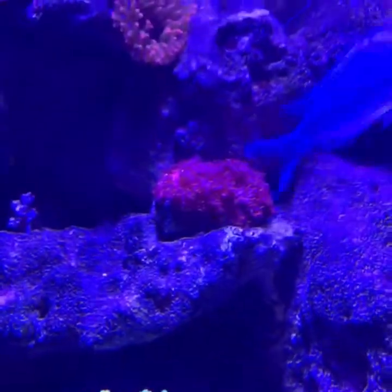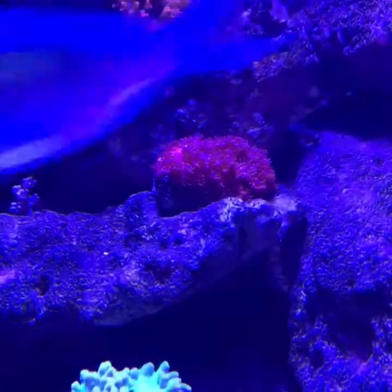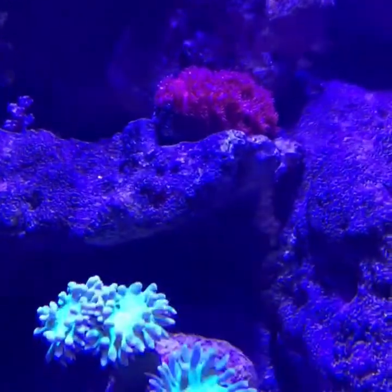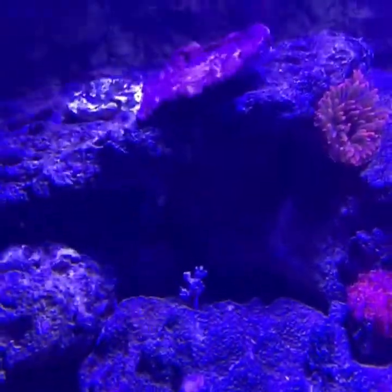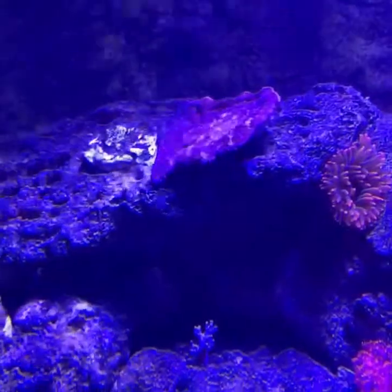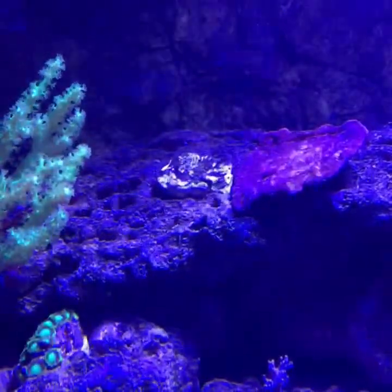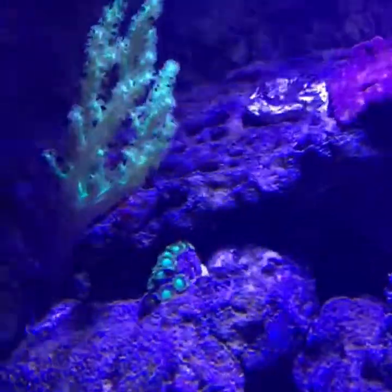And there's that Goniopora. They're starting to come back up. I had to move this higher because it stayed almost fully retracted in the sand, and my diamond goby kept burying it, because that's just what he does. There's a Monti. It's my lost cause up there. It just doesn't do anything. And that spot next to it right there is where I had some green star polyp. The colony just died. It shriveled up and died.